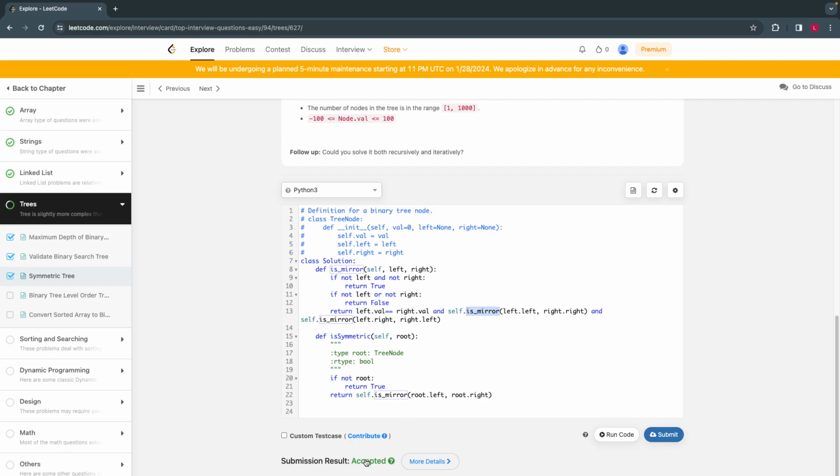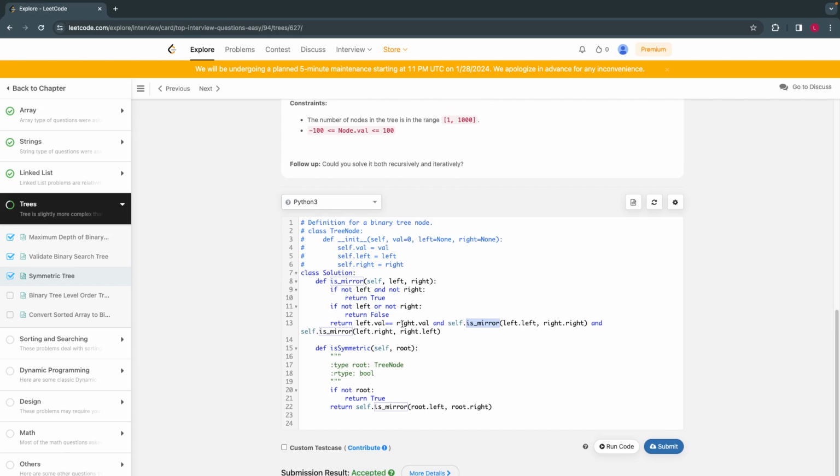Yeah, it got accepted. So that's all, guys. What I would suggest is, please watch this video, debug this code, create your own tree node, and put the debugger and see at each stage how this mirror function is getting called, how it is recursively called in each iteration, and see the different values around, how the address looks like. Please watch these two videos and you will understand how to put a debugger and how to debug the code in VS Code, Visual Studio Code.